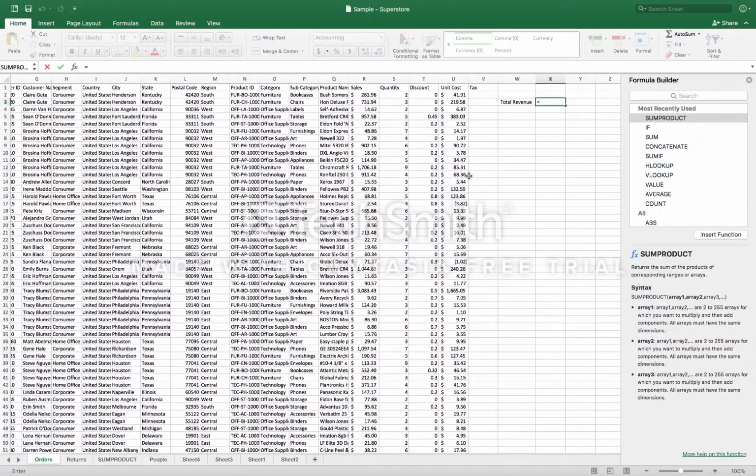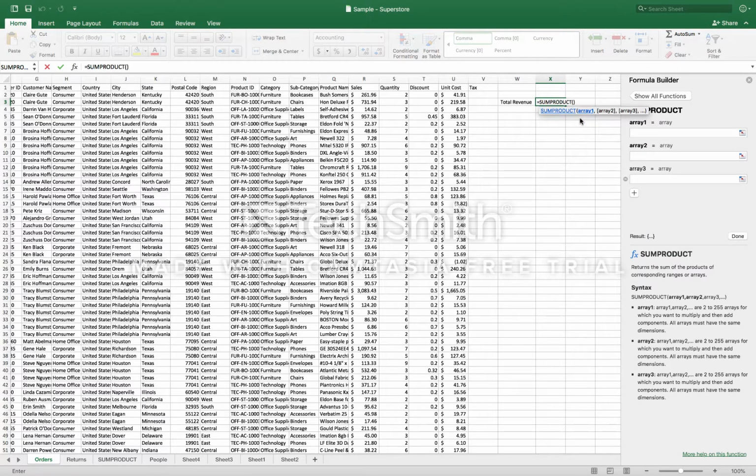We'll type our function in, SUMPRODUCT, and select it. Here we want to get the total revenue for these orders. So we would do the quantity times the unit cost, or let's call this the unit price, because that would give us the total amount.